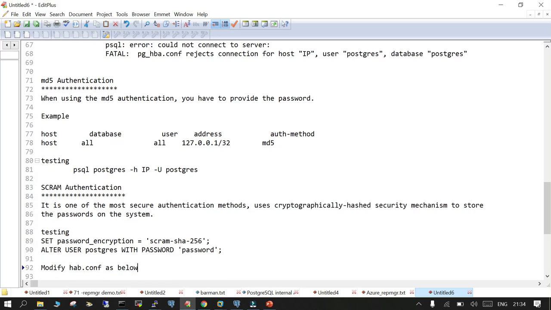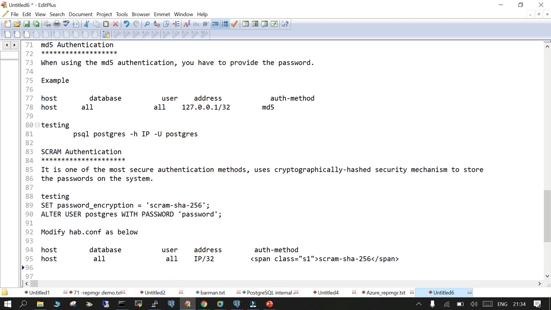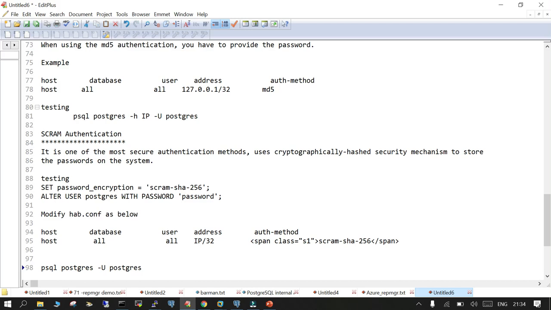And the next one in this is SCRAM authentication. It is one of the most secure authentication methods, wherein you wanted the cryptographically hashed security mechanism. Then in that case you have to use this SCRAM authentication. So what you have to do is, from your Postgres database, you have to set password_encryption equal to scram-sha-256, and then you will say ALTER USER.